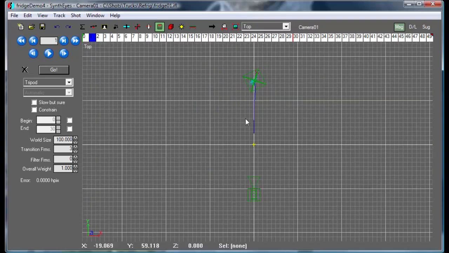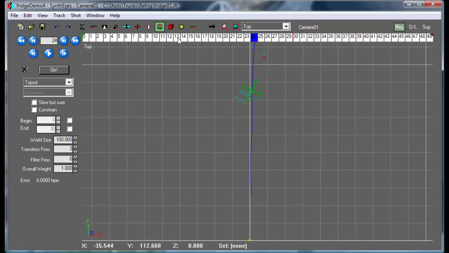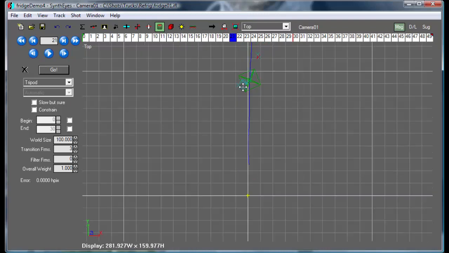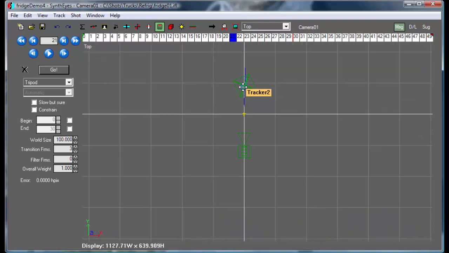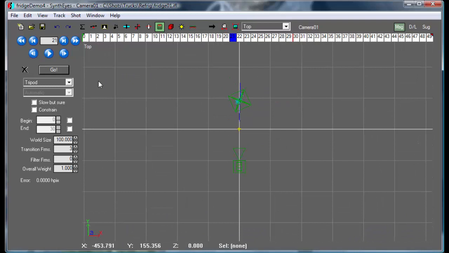So let's go now and take a look at this top view. Kind of show most of what's going on. And we've got the camera down here right now, and it is fixed through the shot, and the truck is always approaching it and kind of spinning slowly as it does. So now let's go and do the tripod solve and see what happens.